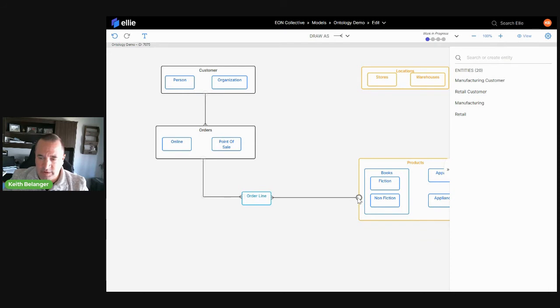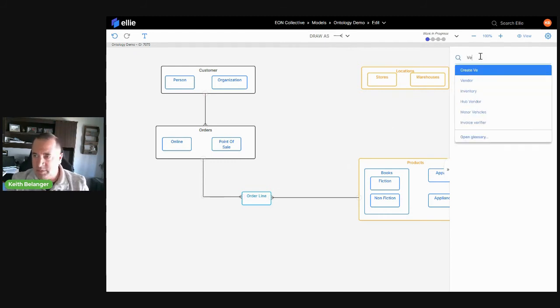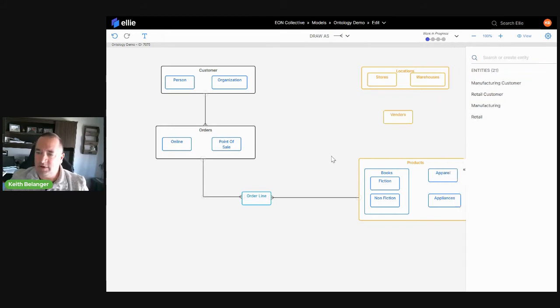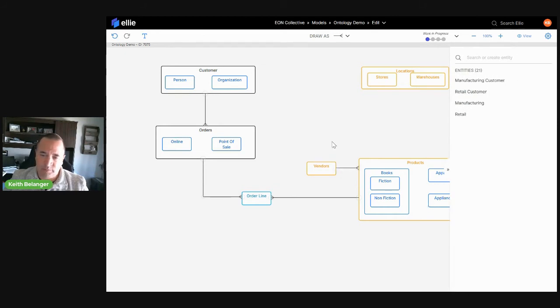Clean this up here. There. And we kind of showed that a product can be sold on many order lines and an order can have many order lines as well. Of these products, well, they will say these products are created by vendors. Vendor, and again, here I'll say that a vendor can provide, manufacture, whatever, multiple products.